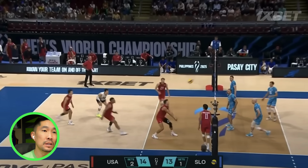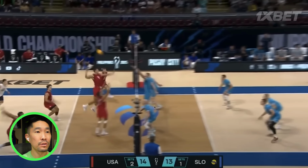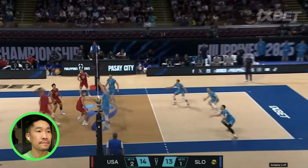So in the USA system, if it's short, then the middle is going to pass it here. So he knows that he's disrupting the rhythm of the middle. Now Jendrik is a great middle, so he can still hit from here, but it does decrease the chance of the middle getting set. And even though the middle still goes up, he does a quick shuffle block. What does Christensen do next?